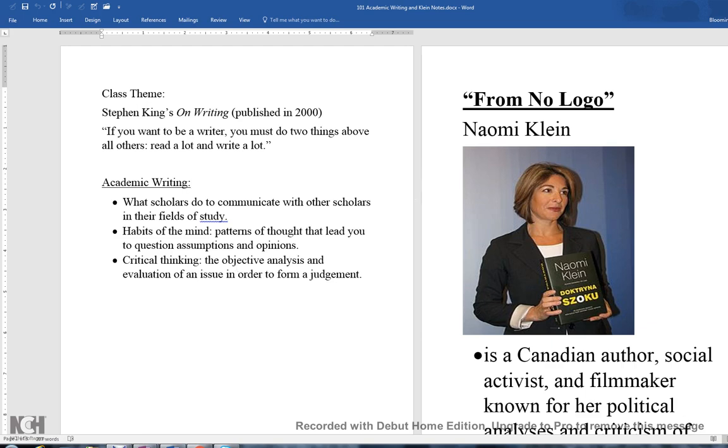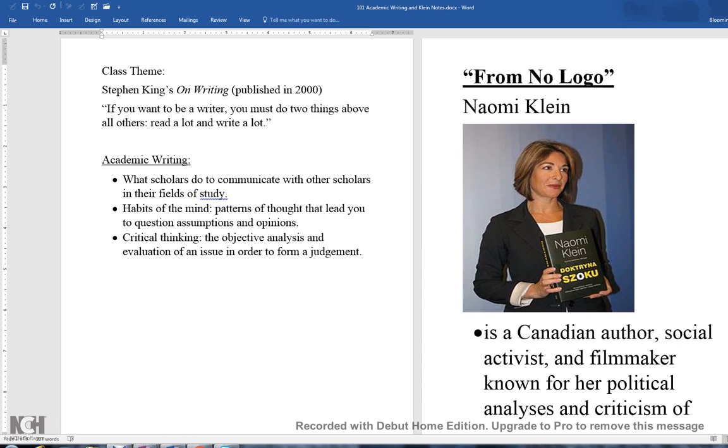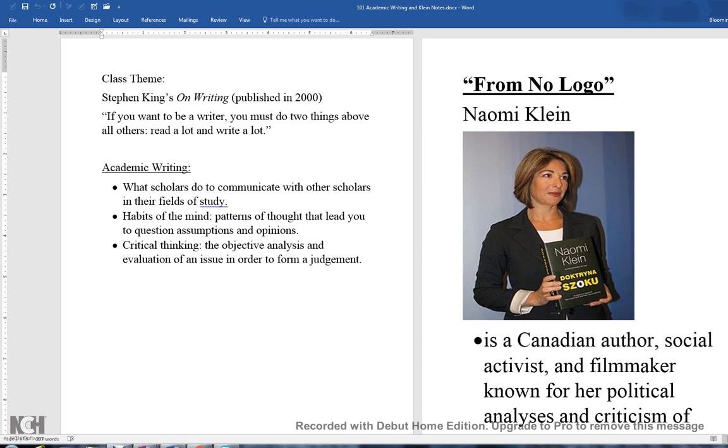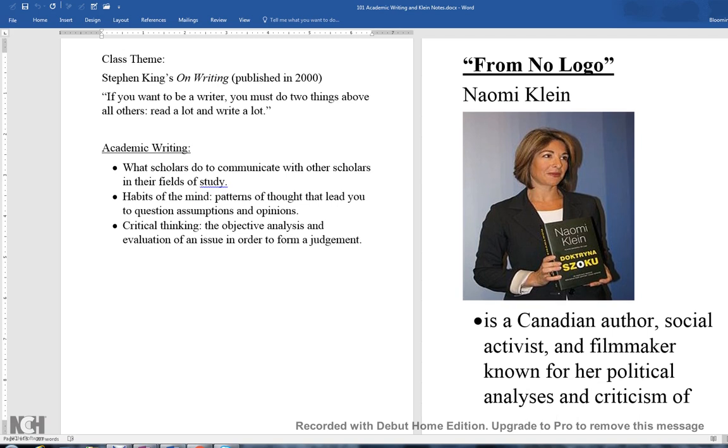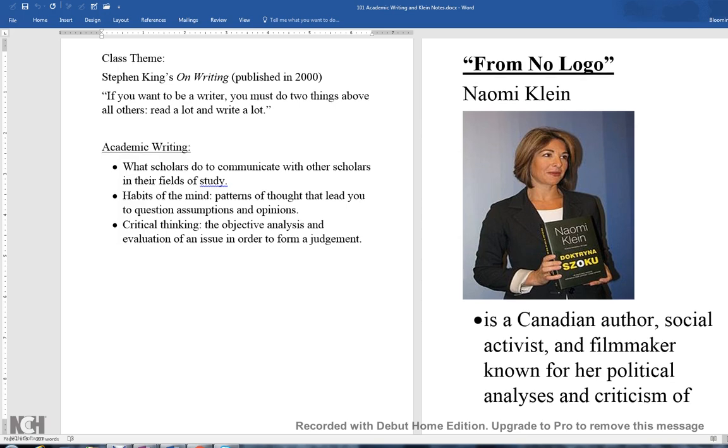That's critical thinking, and I think that's really important to consider in all facets of life, whether you're getting married, having children, starting a career, buying a house, buying a car, relocating to a different state or city. Those are all things that have to be considered.